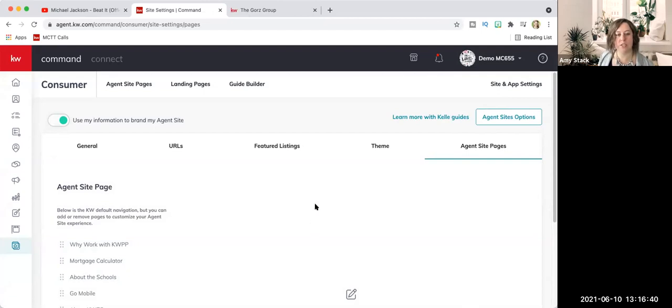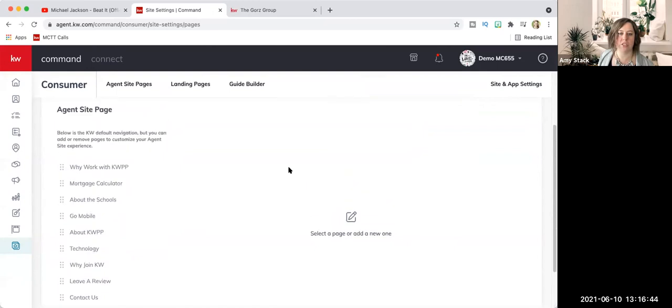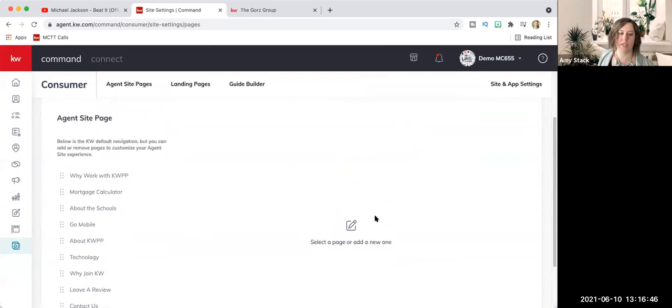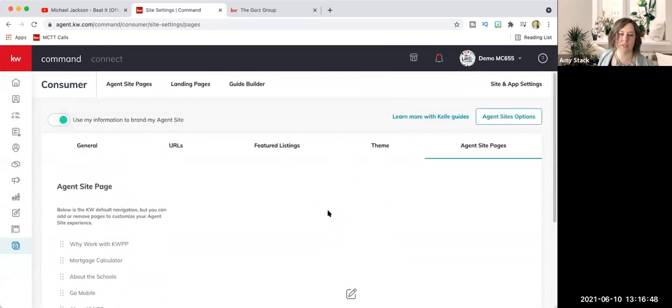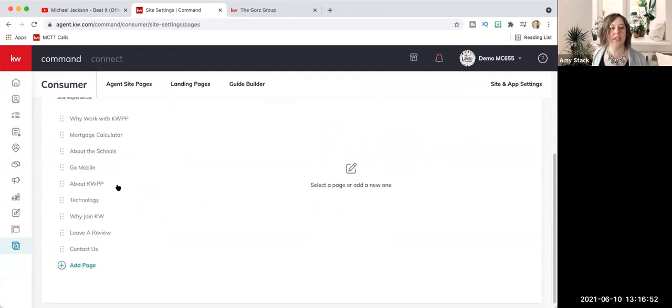The next step you need to do is actually make it live on your website. So as you build pages, once you hit that you're ready to go forward, it will automatically take you to this page that we're on right now called Agent Site Pages. And you'll see a list of all the pages you've already created that are linked to your site. You can see I do have a page set up for my app already, but we're just going to add it to show you the process.